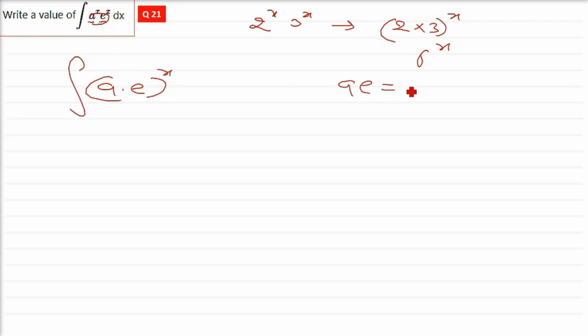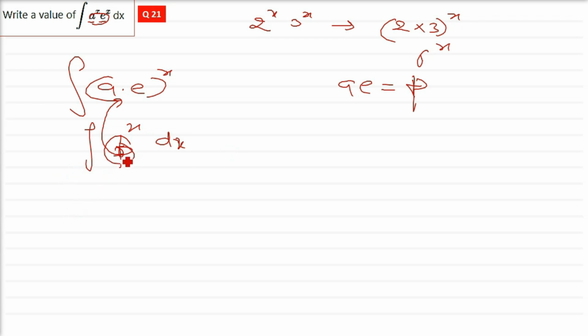Now if you are not comfortable with a into e, you can just assume it to be some t or p. So essentially you are writing a and e dot e, which is nothing but a constant. It's not a variable. T is not used as a variable here. It's just a constant. You can write it as a, you can write it as t. It's up to you. The concept should be clear. So just call it as p now. You can take any of it.